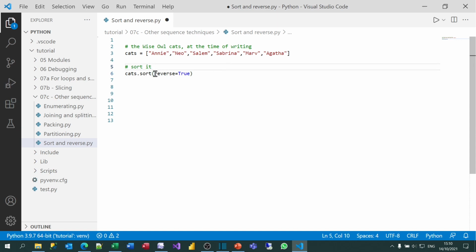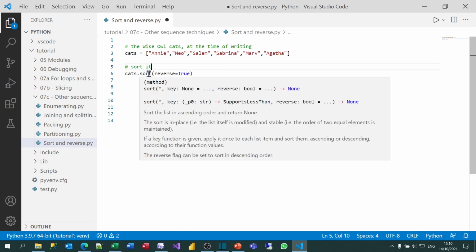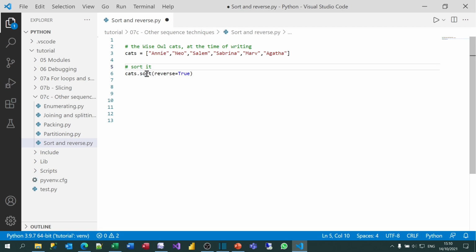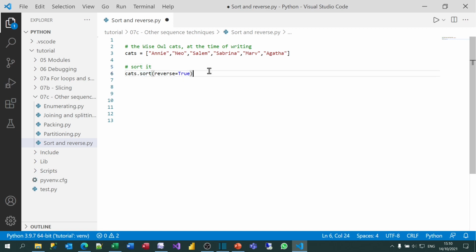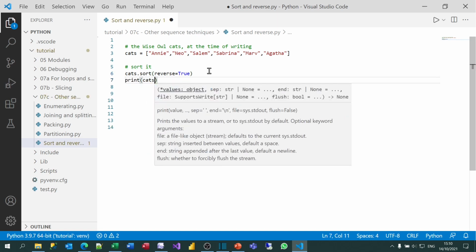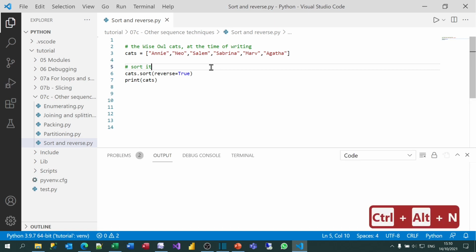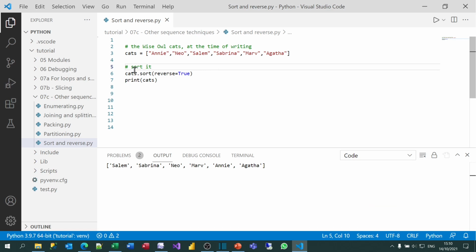The other thing to watch out for with the sort method, going back to that, is what it returns. It says, just underneath that, it sorts the list in ascending order and returns none. Now what that means is that while that command will work, and let's just prove that, I print out my newly sorted list of cats. You can see I get the same cats, but in reverse alphabetical order. This command won't. And every time I try to use this, I get caught out by this.